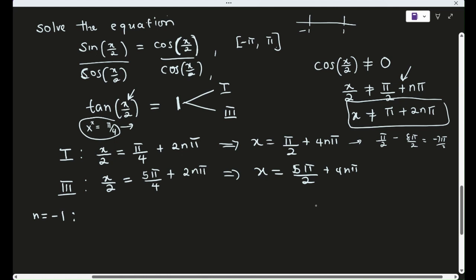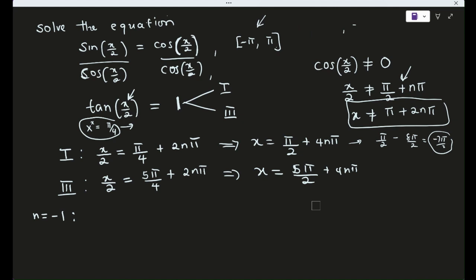Now, if you look, minus 7 pi over 2 is not in this domain here because we need from minus pi to pi. So usually I use the coefficient of pi to see what is the coefficient of pi here. In this case, it's minus 1 to 1, right? But what is the coefficient of pi in this case? If you have minus 7 pi over 2, the coefficient of pi is minus 3.5, which is already outside somewhere here. So it means we cannot take this one.